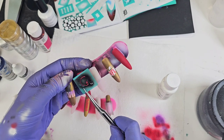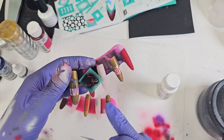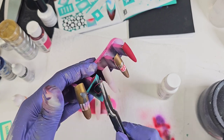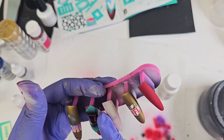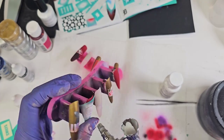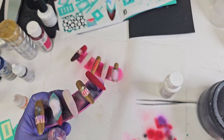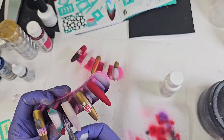There it is. Place that guy down just at an angle. So spray, airbrush him white. All right. Nice and easy. It's such a clean removal.